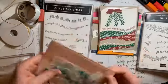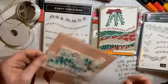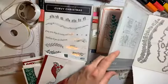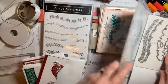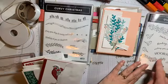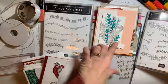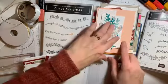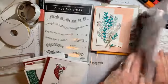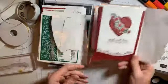This is really cool. I'm going to take it out of the package for you so you can see the detail. But there's a lot of neat things in here that you wouldn't necessarily see. There's a little leaf pattern. There's a little thing to cut out the flowery thing here. Okay? So that's what I used for that. And there's even a little, it cuts out a little. Actually, no, that was for another set. Never mind. Okay, here we go.